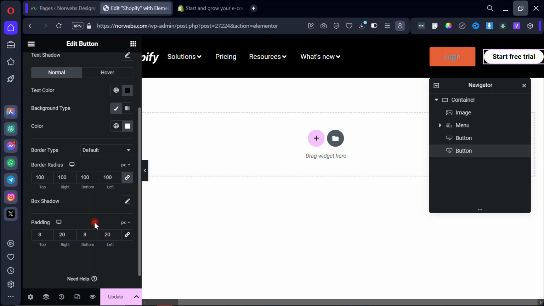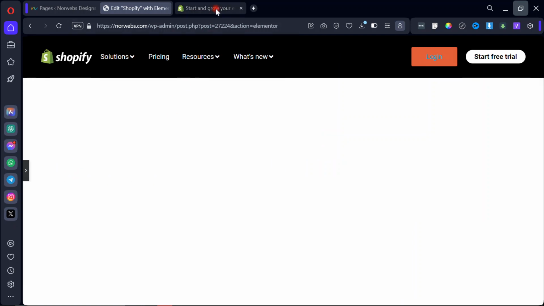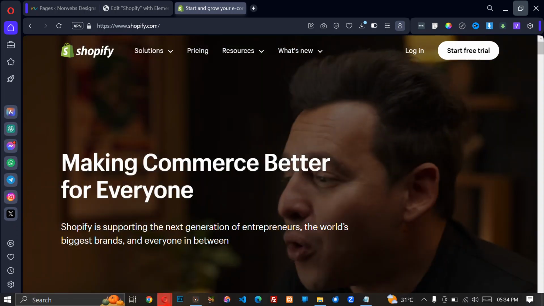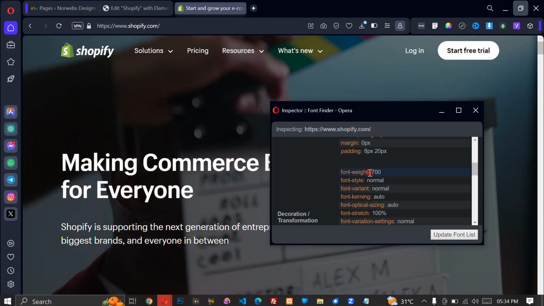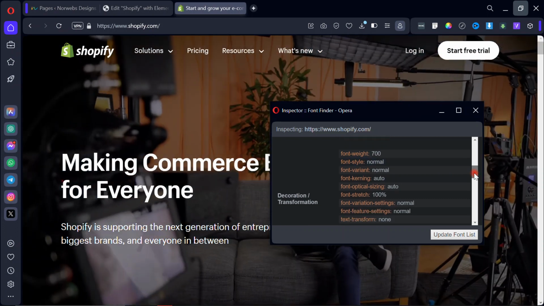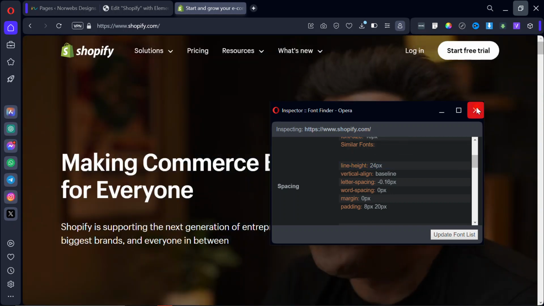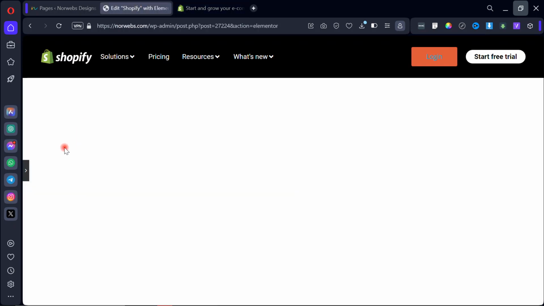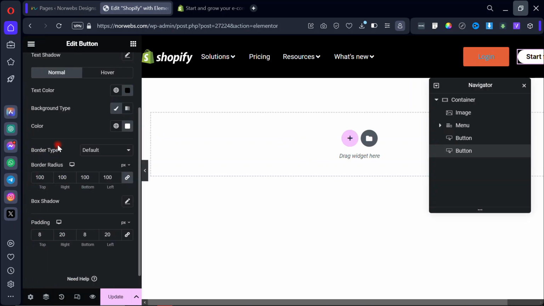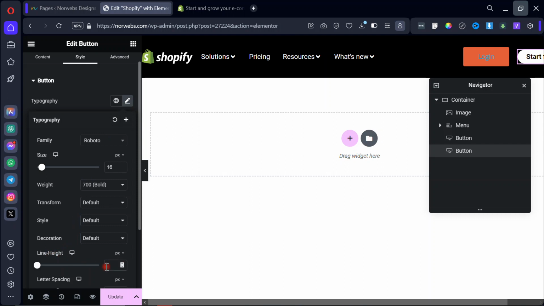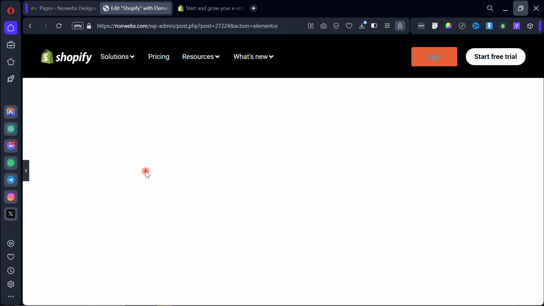Now this doesn't look like the original, and I think it's because the text itself has a line height. Let's see. Okay, a line height of 24 pixel. So if we add that same line height to our button text, here's line height at 24.